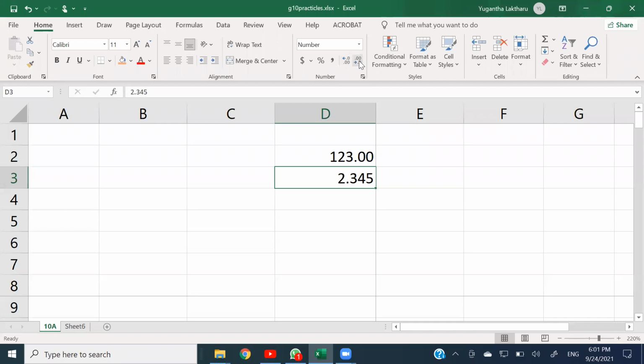Okay, people, is that clear what has happened with the number format and what is going on when we are increasing the decimal point and decreasing the decimal point? Is that clear, everyone?